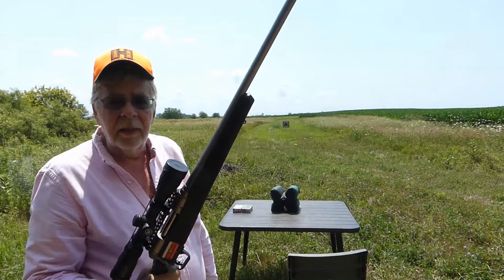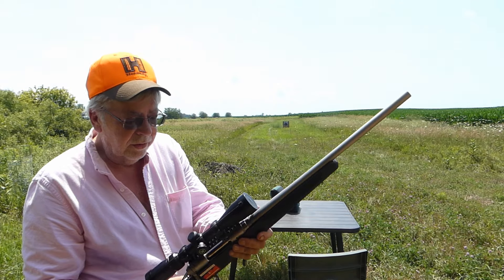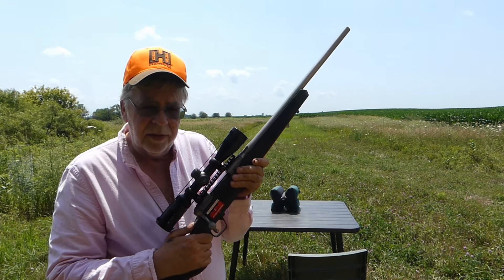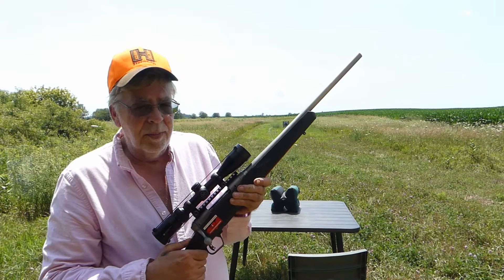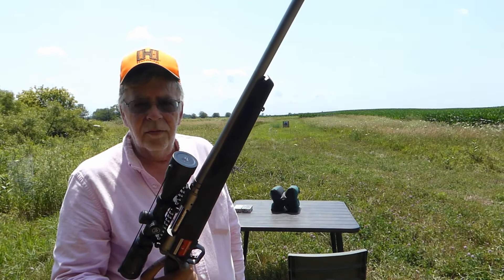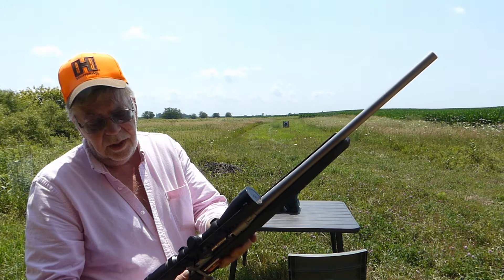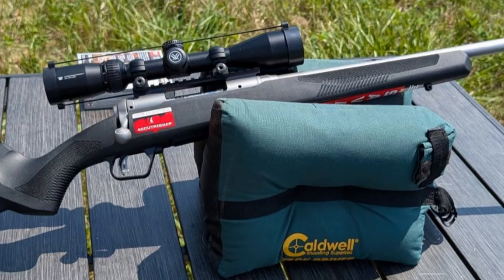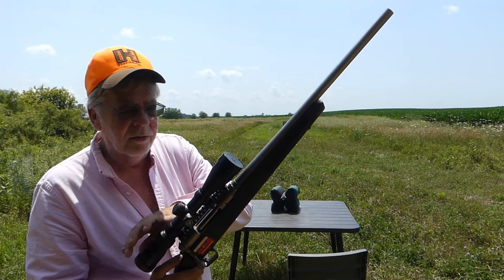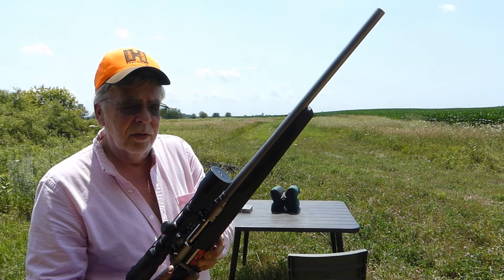Let me grab the Savage 110. The Savage 110 is actually an excellent handling rifle — I really like it in 350 Legend, so this is essentially the same platform. The first Savage that came in had an effective safety problem, a big problem actually, so it went back to Savage. They did not repair the safety; they sent a completely new gun for review and here it is. This version comes with a Vortex Crossfire 3-9x40 scope, which for an OEM deer rifle box scope is very good. I've been impressed with the economical Vortex scopes.